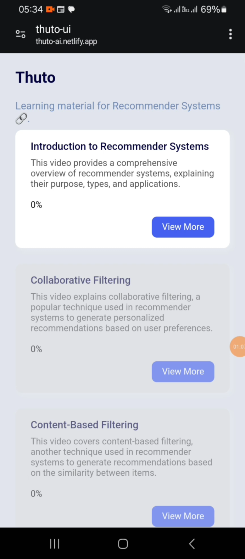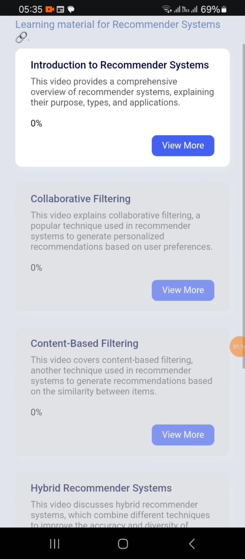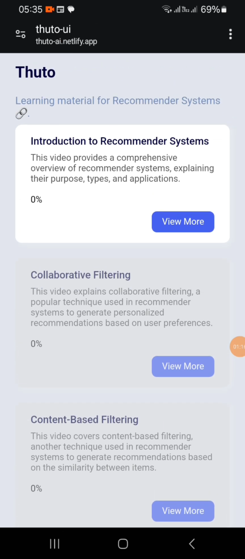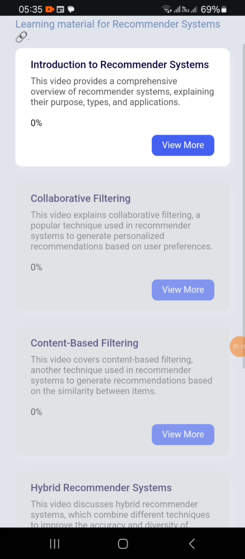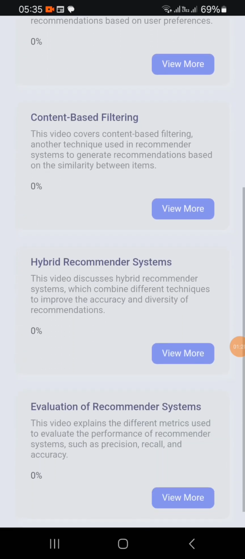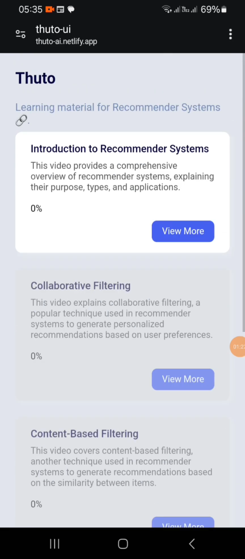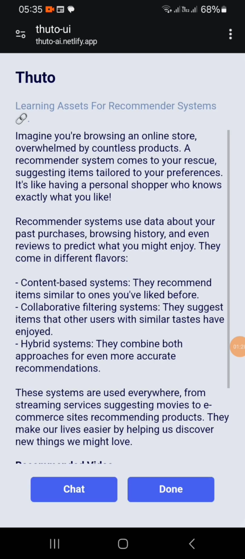So it starts off by giving me these topics: introduction to recommender systems, collaborative filtering, content-based filtering, hybrid recommenders, evaluation of recommenders. Let's start off with this one. Okay. So it says learning assets for recommender systems.